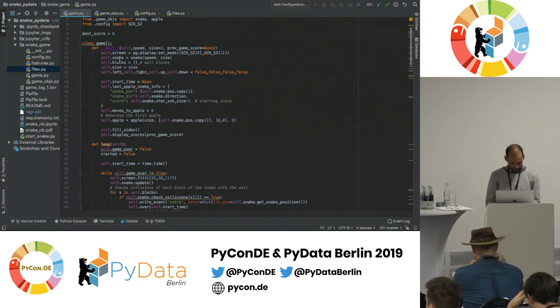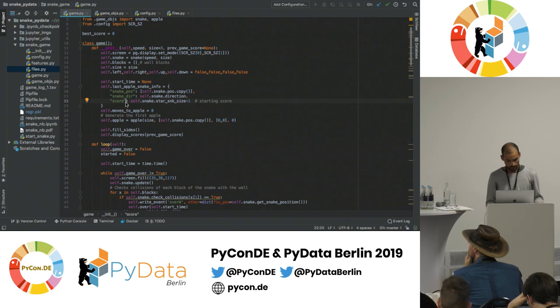Here I created these variables to save the snake state when you catch the apple, and then while the player is trying to catch that apple, we're going to measure the time it's taking to catch the apple and measure how many moves you have to do.